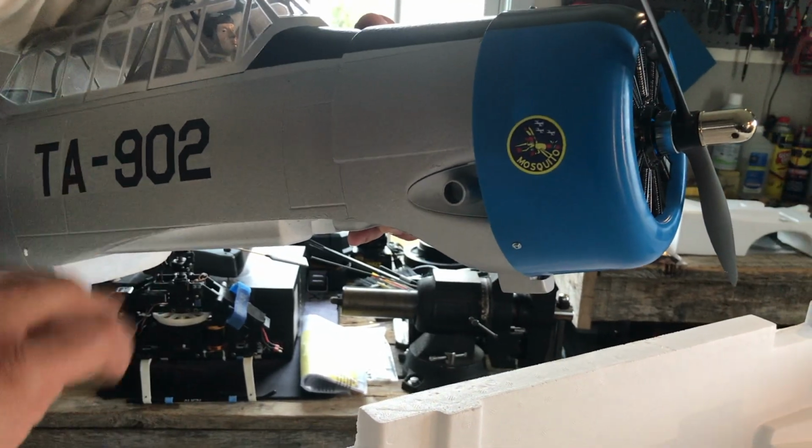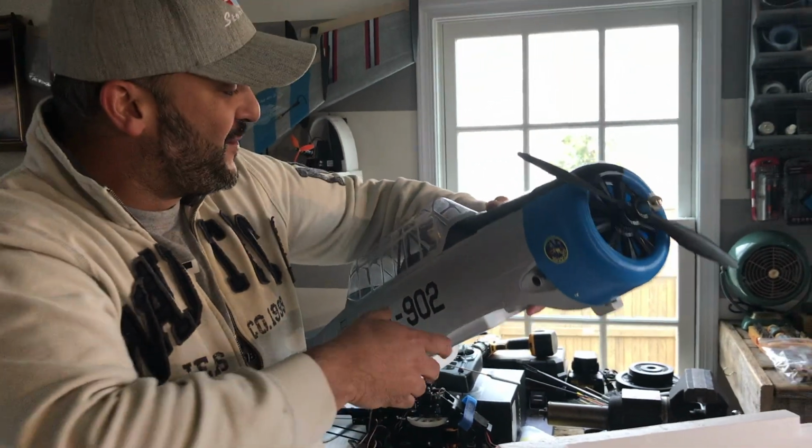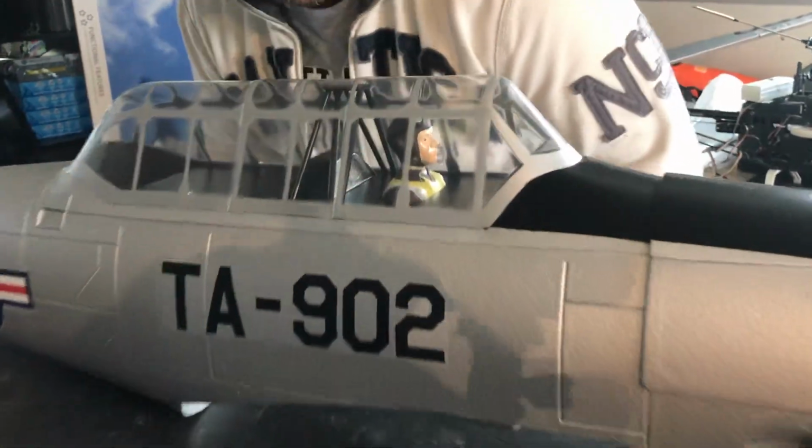For all those people that do love to have the scale look, you may want to airbrush little smoke lines or whatever, to show a little wear and tear of it. The scale guy inside is just half the torso. Looks great, but it also got some little gauges here.